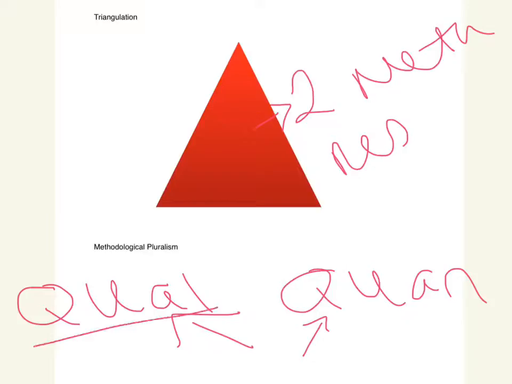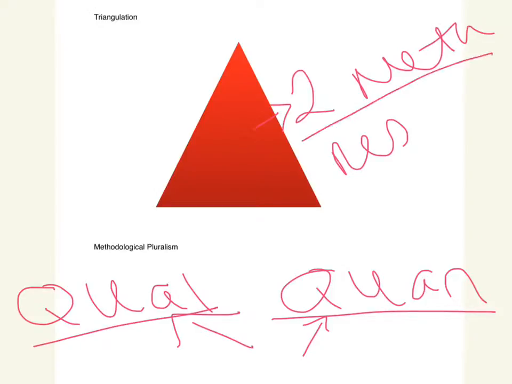So, for example, a problem with qualitative methods is they're not very reliable, whereas a problem with quantitative methods is they're not very valid. So if you use both together, it means that you're going to get reliable and valid data. So it's supposed to try and make sure that your research is really thorough and really accurate. Whereas with triangulation, this is really just to double check the results.